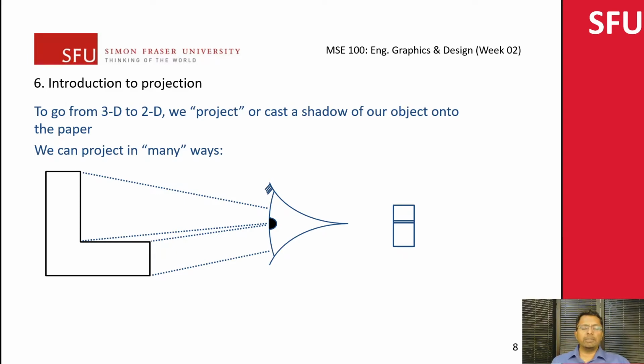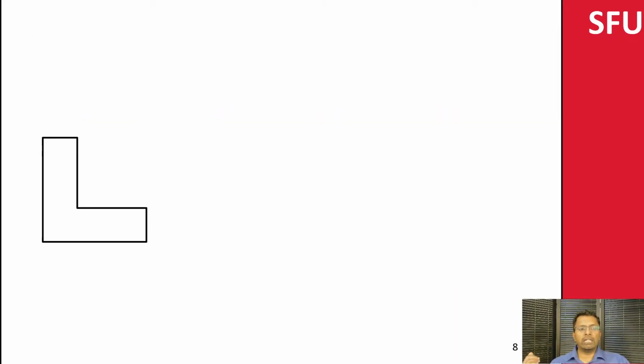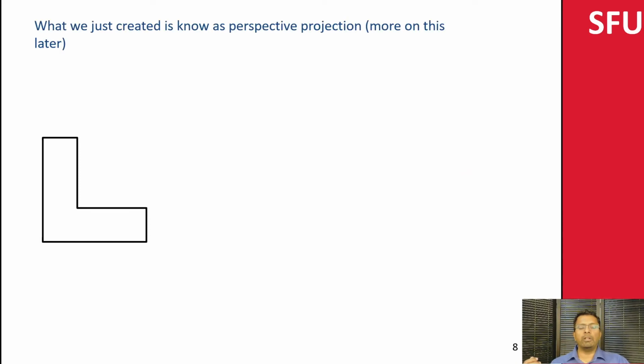So unfortunately, this is a little tedious and not very useful from an engineering perspective, simply because if you want to just manufacture the part, I also need to tell you where the object is placed and a lot more information. So this is just super complicated, and you typically never do it like this in an engineering drawing. What we previously looked at is known as perspective projection. We'll discuss this in a little bit more detail later on.